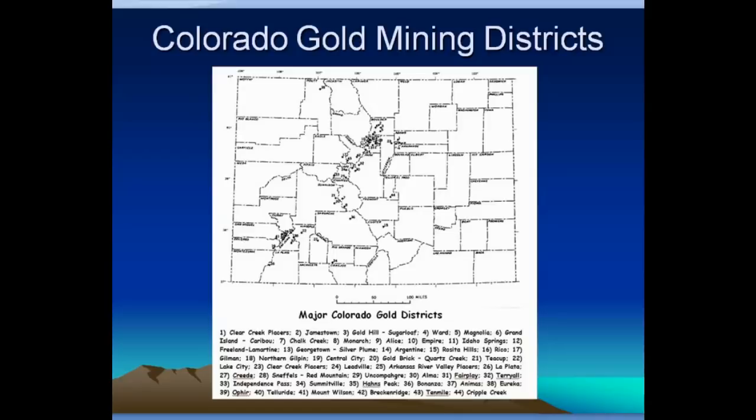For each of these states, there is information available that you can research to find out where placer gold has been found in more detail — what about a certain area, how much gold did it actually produce, what kind of mines were worked, what kind of ore or gravel was successful. That kind of information is really worthwhile, because it makes a difference whether you're going to a district that produced a couple thousand ounces total versus one that produced a hundred thousand or five hundred thousand ounces. The more productive ones are more likely to have a few crumbs — a few nuggets — that the old-timers left behind.